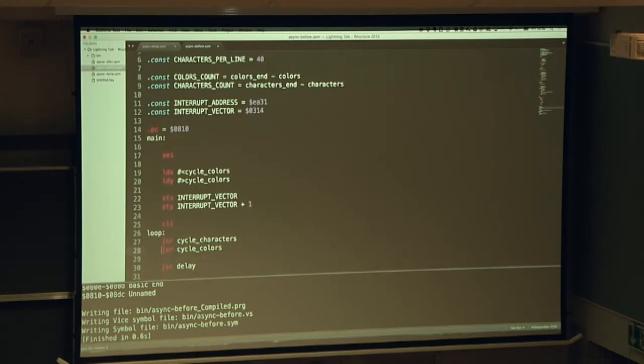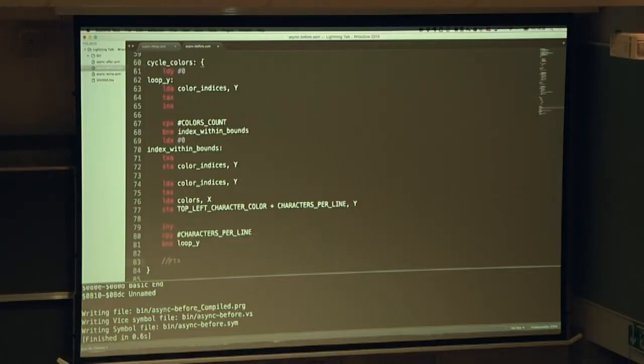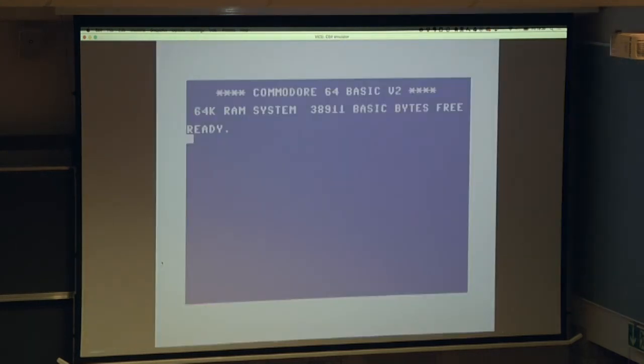So we don't want to call this method by ourselves. Instead, it will be attached to the interrupt routine at the beginning. And after we return from the method, we don't return from subroutine. We instead will jump into the interrupt address. And if I typed everything correctly, it should still work.